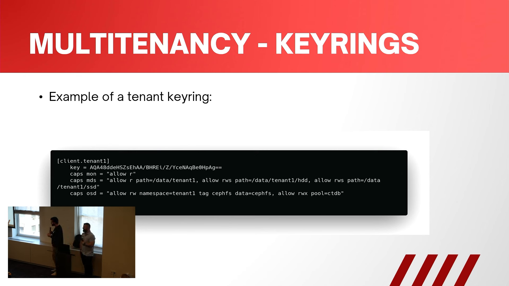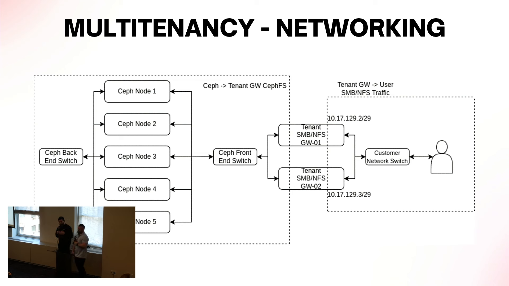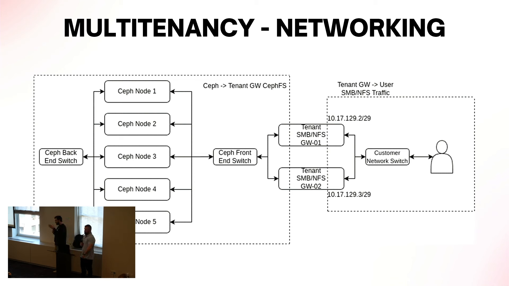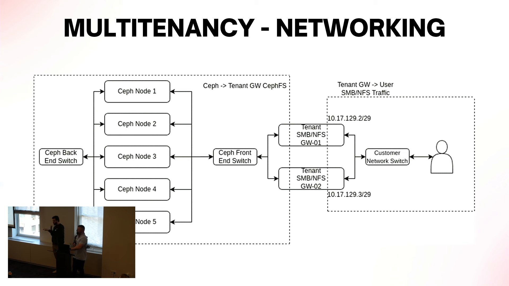Tip: if anyone's doing this, make sure you give the CTDB pool execute permission or you'll beat your head against the wall for a day trying to figure out why your cluster won't go healthy. The third layer was networking — the iron curtain keeping everything separated. The virtualized gateways mount the CephFS file system; they were on their own individual subnet per customer and connected via SMB or NFS. Every tenant lived on their own subnet so they couldn't snoop around, and we disabled SSH to lock it down as much as possible.